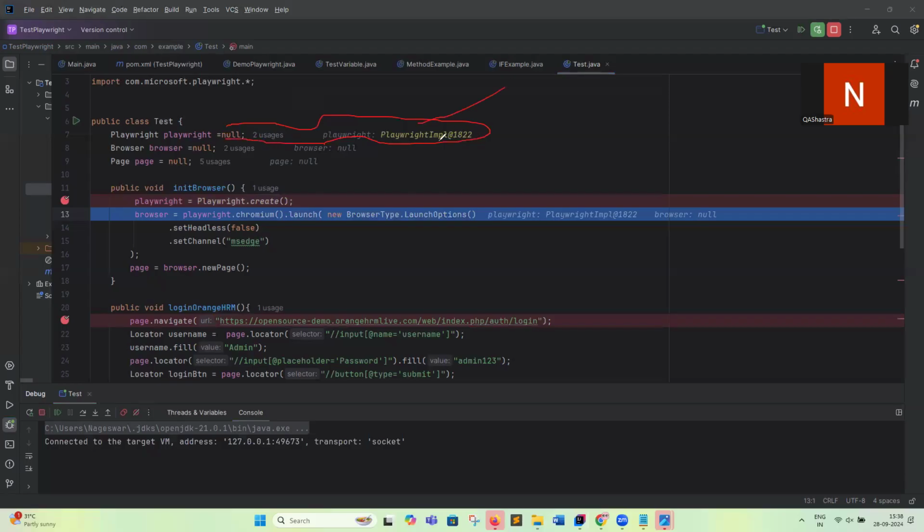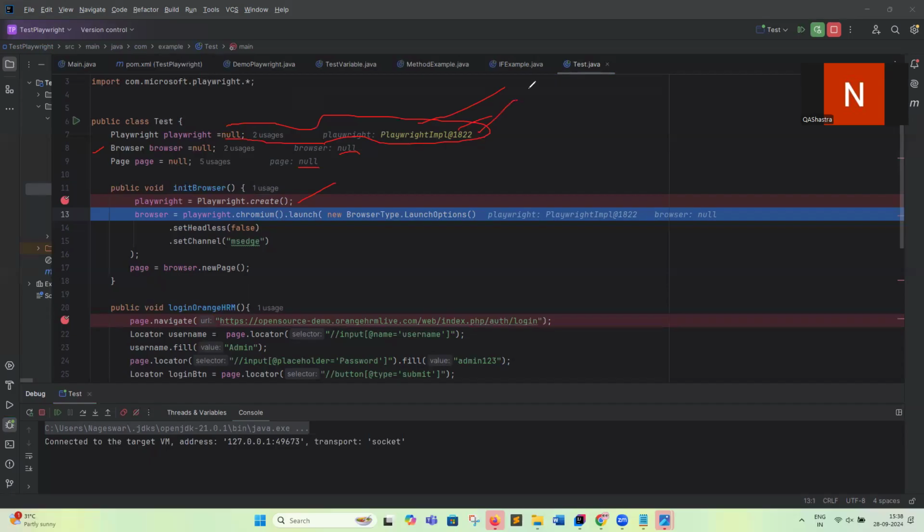The playwright implementation, at the rate 11822 or something, is one of the objects. And you still see browser is null, page is still null, because we only executed the first line, that is playwright equal to playwright dot create. So that created one instance object for the playwright instance.